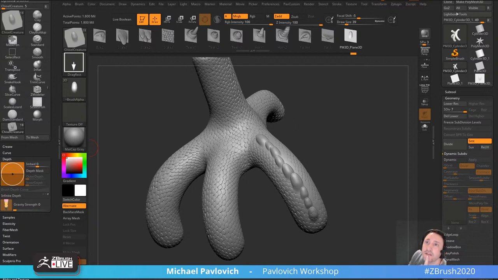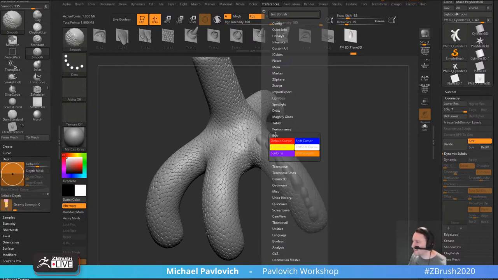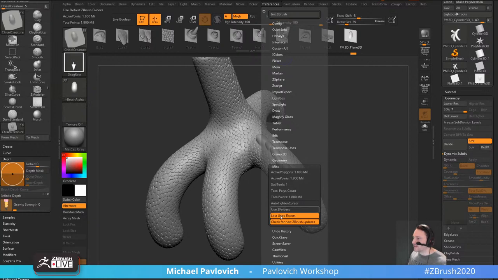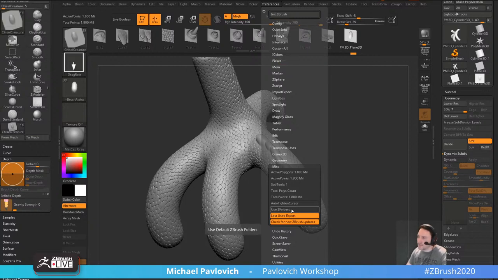Pixologic could memorize the folder you saved the project to avoid the time search when you import or export other files. I think that's a preference. Where's that at? Somewhere in here is a file something or other performance edit. Now in the edit, it would be miscellaneous. Oh yeah, UZ folders. I guess that's the opposite. That'll remember import, export, save. It'll go to the appropriate ZBrush folder by default, for example. So Z folder, ZBrush, Z tools will go to the Z tool folder. Z projects go to Z projects. Alphas will go to alphas. But probably not what you're looking for.